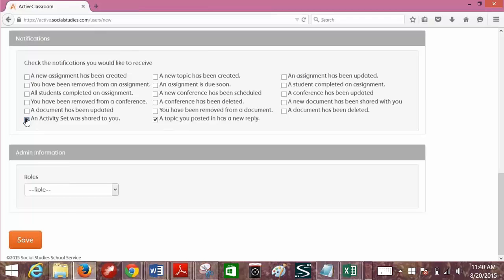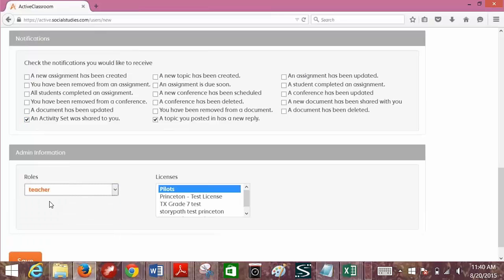And since you're an administrator, you have the ability to create both teachers and students. So you can go down here and select the role for your new person. If it's a teacher, it'll give you the opportunity to assign any of a number of licenses. So you might have multiple licenses within a district. You could have an econ license as well as a government license. I believe that you can select more than one license at a time, assign that to the teacher, and save that. Okay, so that's one way that you might create those new roles.